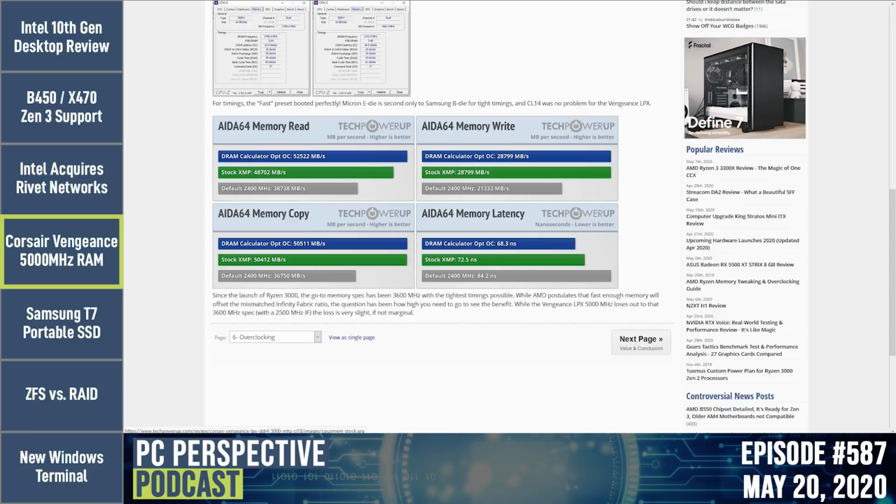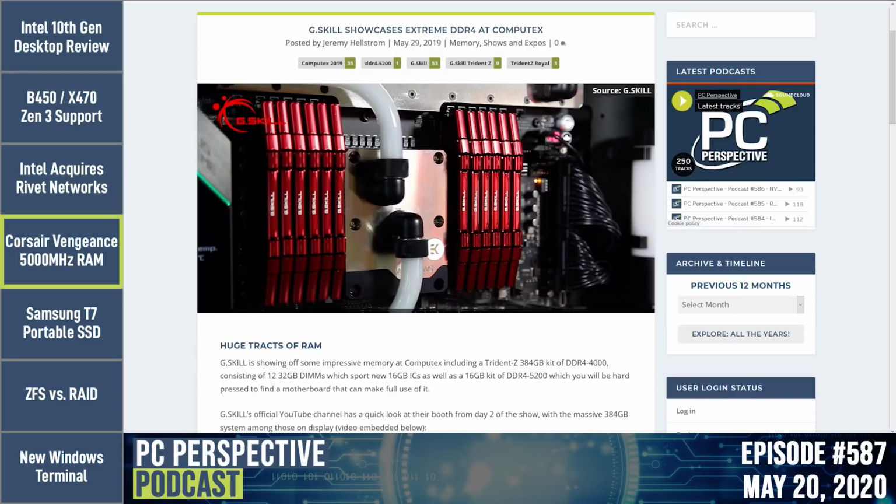So you can do it, but you're paying $1,000 for two 8 gig DIMMs. If you need the absolute fastest, this will do it, but it's kind of silly. And you've still got G.Skill. We saw the Trident Z at 5200 megahertz at the last CES. It still hasn't launched. You still can't find it anywhere. These are the very pretty ones with the crystalline tops. I think they sent me an email today that I didn't get to take a look at, but apparently they're going faster than this. But you can't find them.